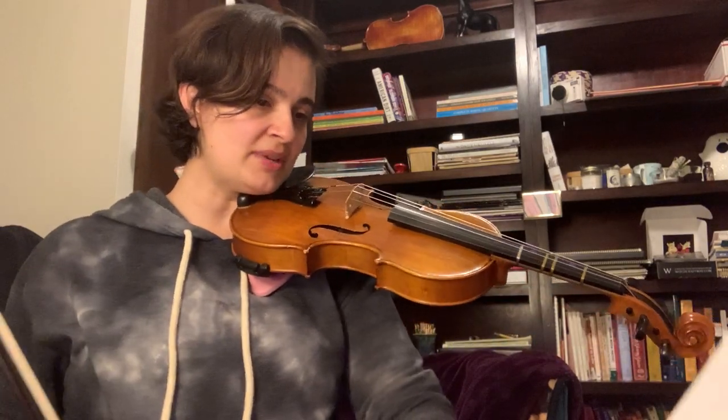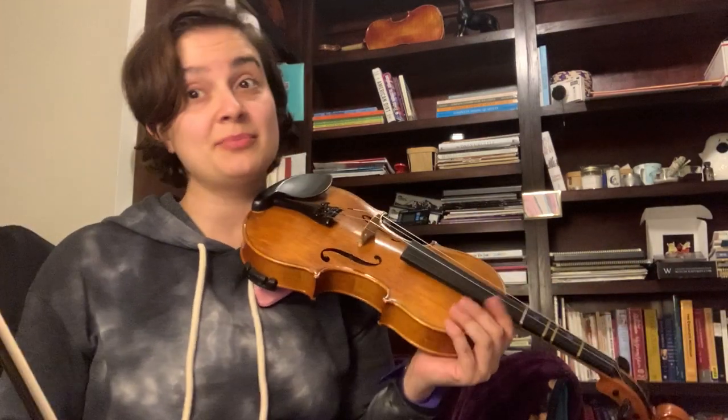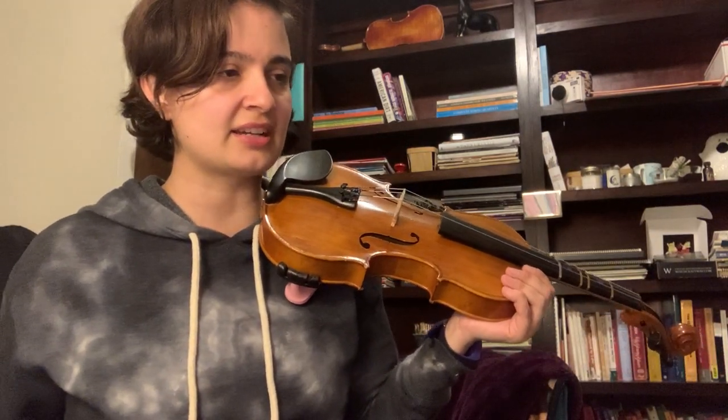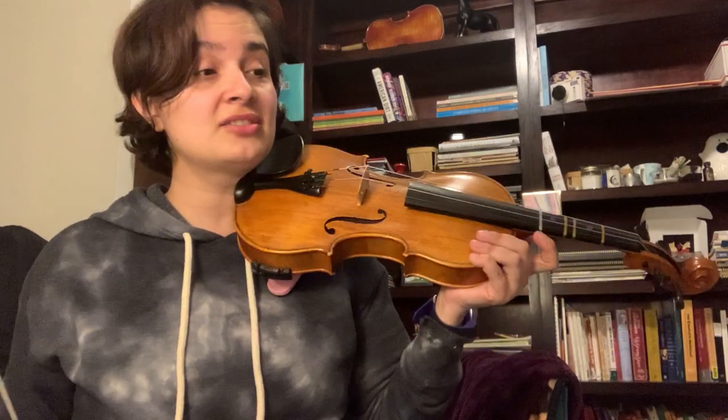Here so I can turn the page. You'll notice I'm not playing short here. I'm playing with my notes really connected and really smooth, okay? I think that's kind of the character of this section. So now I turn the page and here's 39.